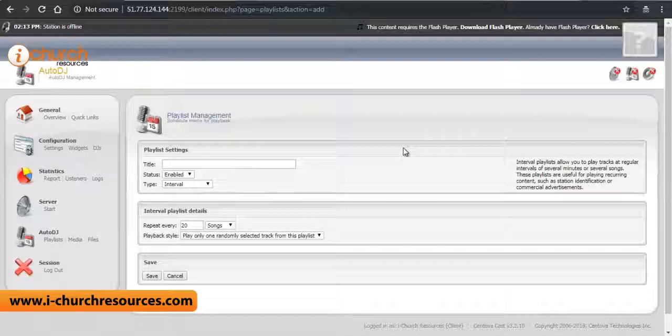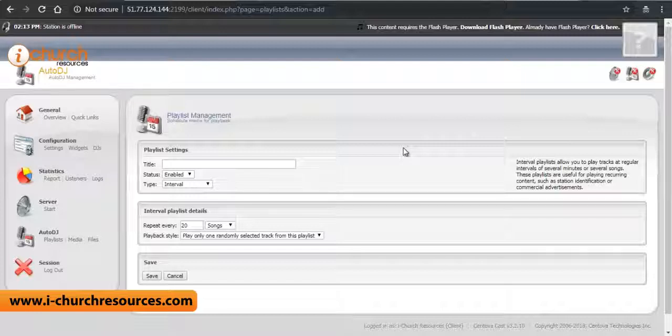For instance, let's say you have a song that is playing for 24 hours and you already have your schedule playlist. Now let's say you want that after every 20 minutes, or after every 10 or 20 songs, you want something to come up like a radio identification.